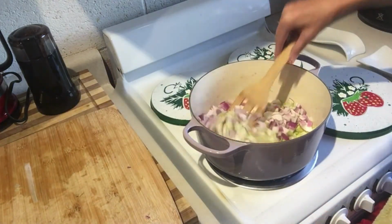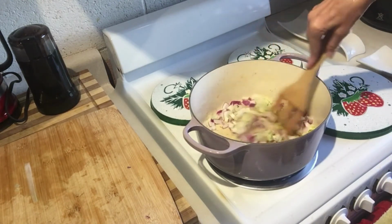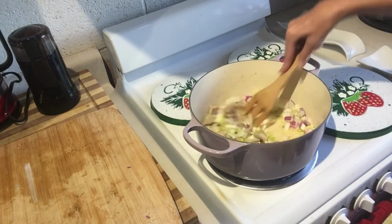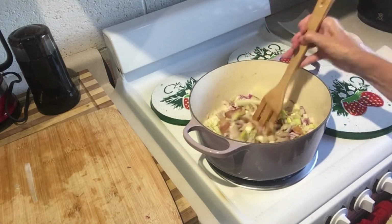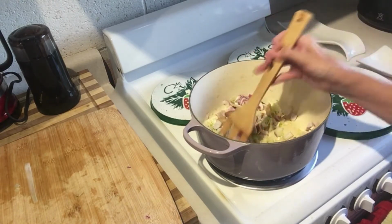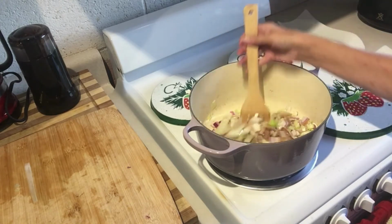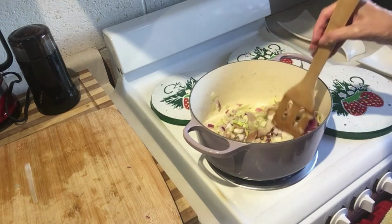Stir it around a little bit. Now remember, if you're on stage 2 or 3 or 4 or 5, you're not on full GAPS, or you can't fry things yet, you're going to want to put all of this and the ground beef with a cup or so of stock, and then just let it boil until it's cooked.